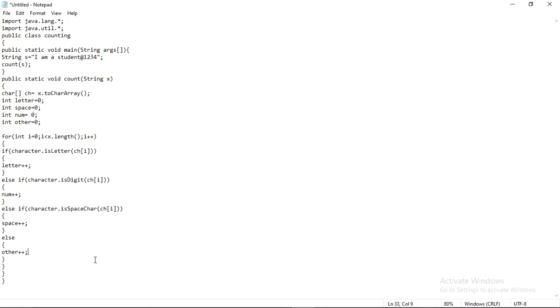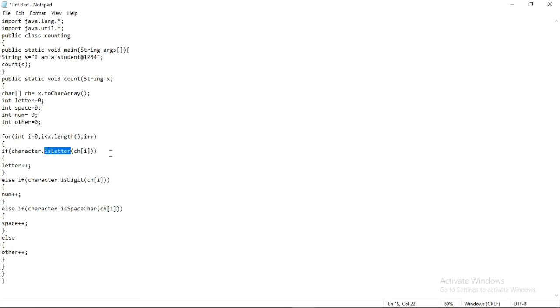Okay. So in this way, I have declared all the variables, and within the for loop, the character will be checked, and this is a function, character dot is letter.